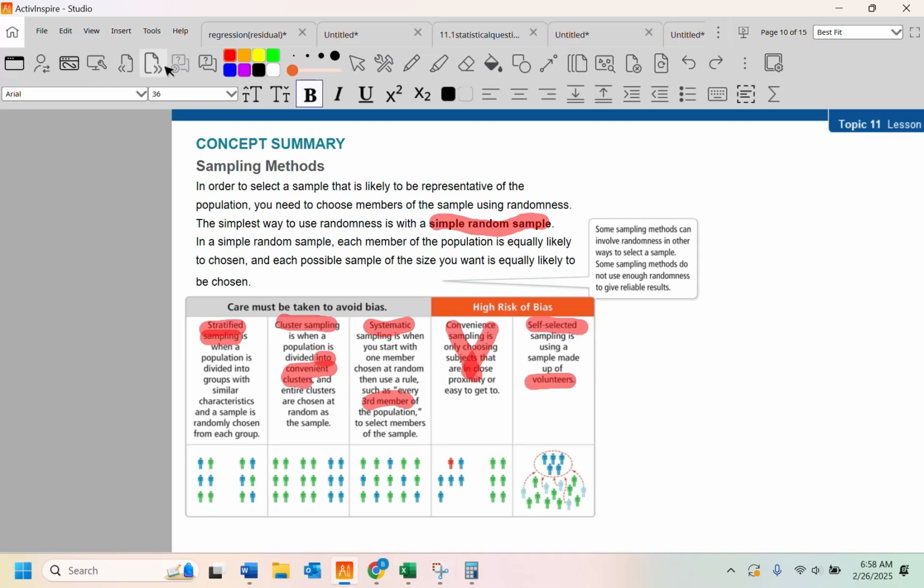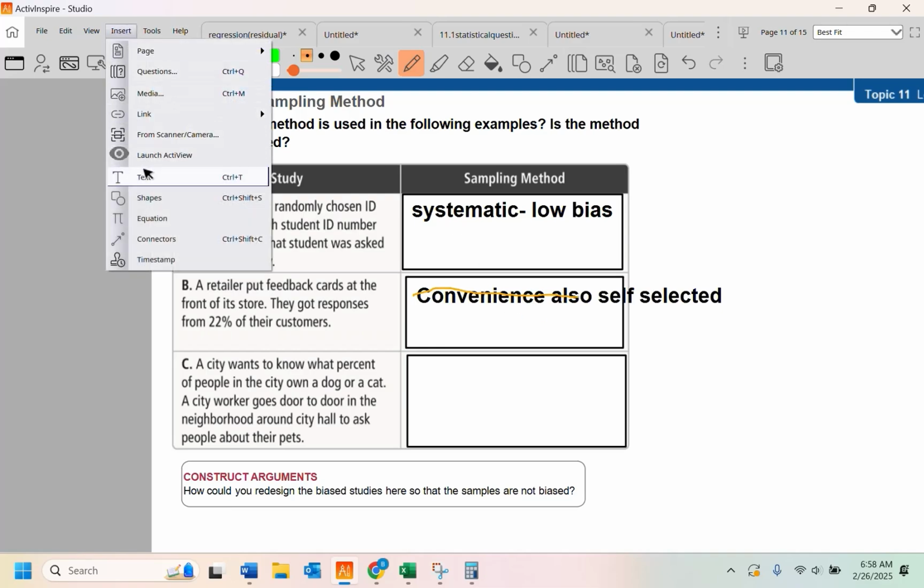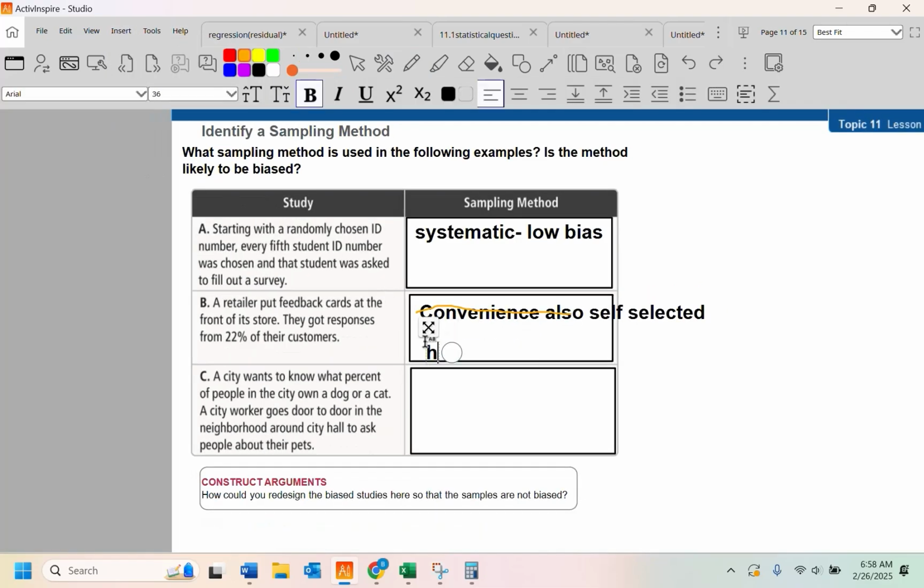And so it's a little bit of both. And let me rephrase this. It is convenient, but it's mainly self-selected. It's actually a little of both in my opinion, but high level of bias. I am not going to fill out one of those stupid little cards unless I'm really angry about something or they're offering a big prize.